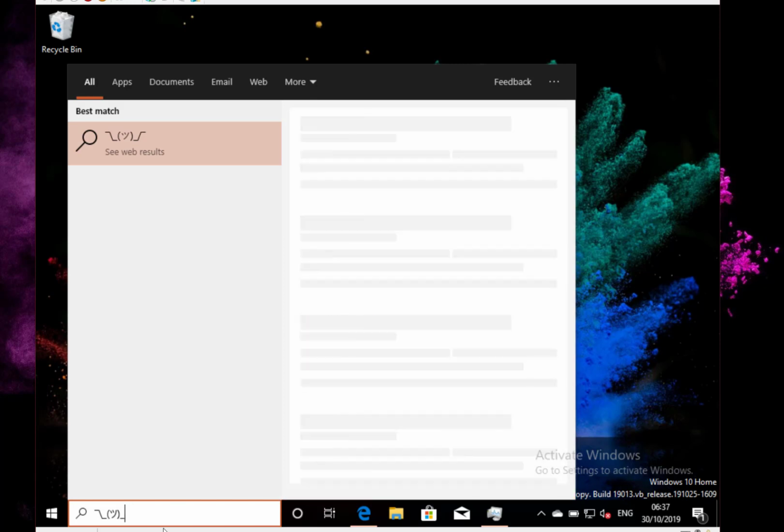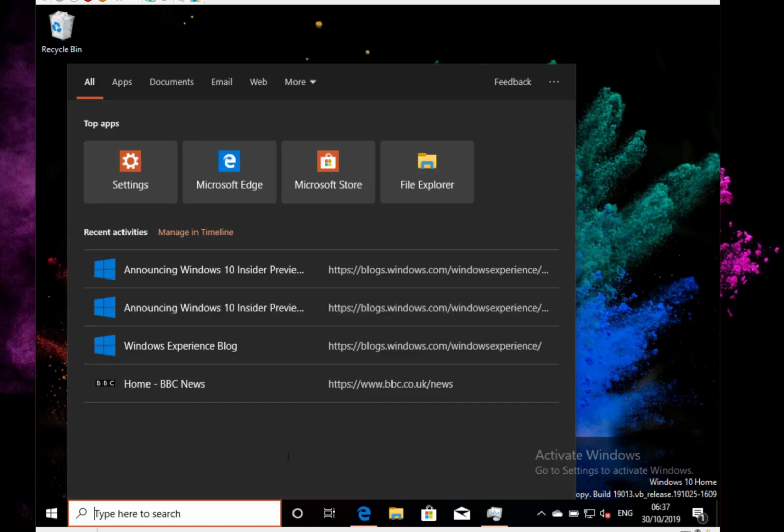There's quite a lot of fixes in this build. In the blog post, they do mention that about Your Phone, you don't need dependency on Bluetooth for the screen mirroring, but that still is dependent on the device, so only a few Samsung phones currently get that, so I can't show you on that. But I have got a separate video showing you how you can do your phone calling, where you can actually call from your PC using your phone or receive calls on your PC using your phone.